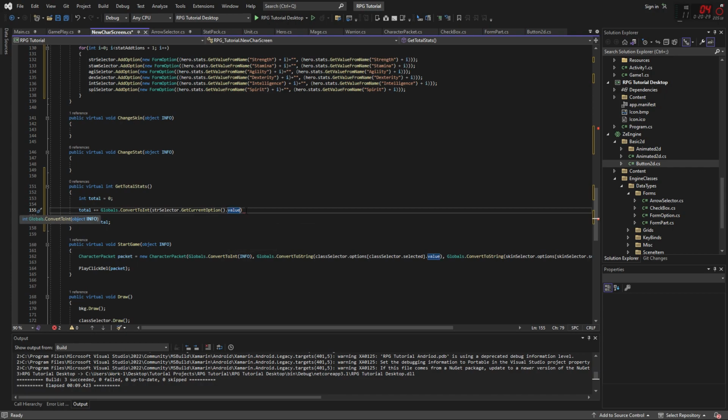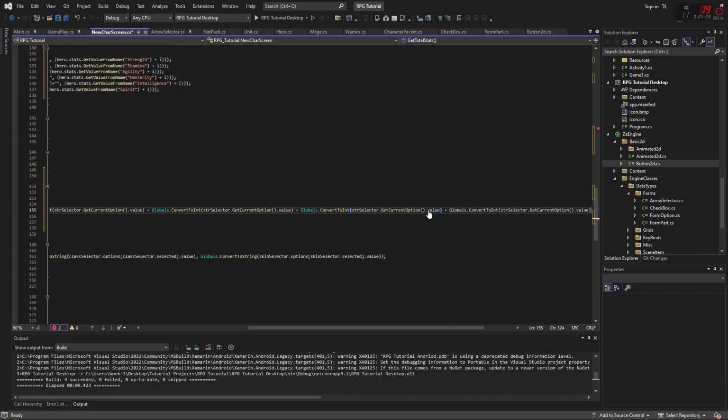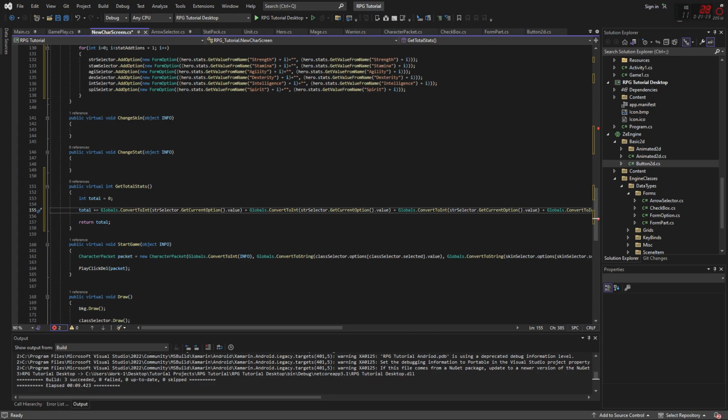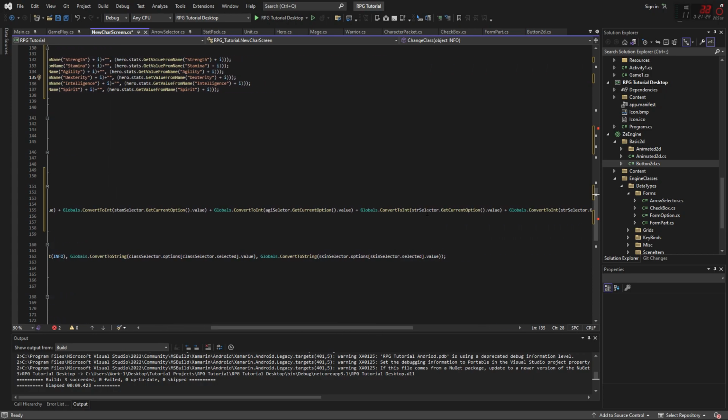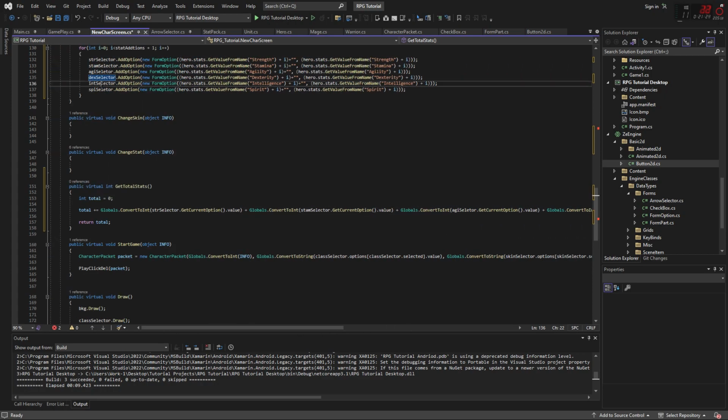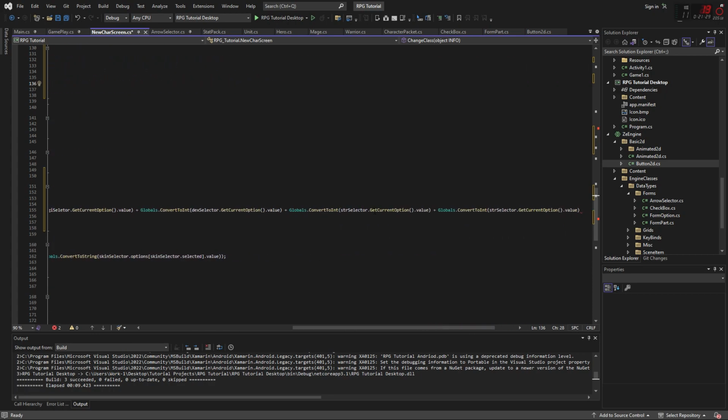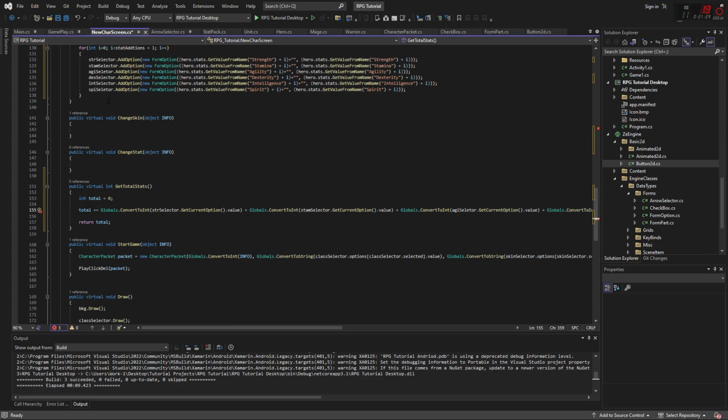Okay, so that is 1. We have 6 of these, so it's going to be plus, and let's get all of that. So that's the second one, third one, fourth one, fifth one, sixth one. Happy days. Okay, let's grab those. So the first one's about the strength selector, the second one's about the stamina selector, the third one's about the agility selector, the fourth one's about the dexterity selector, fifth one's about the int selector, and then the last one's about the spirit selector, SPI. I guess not. I thought it was SPI.